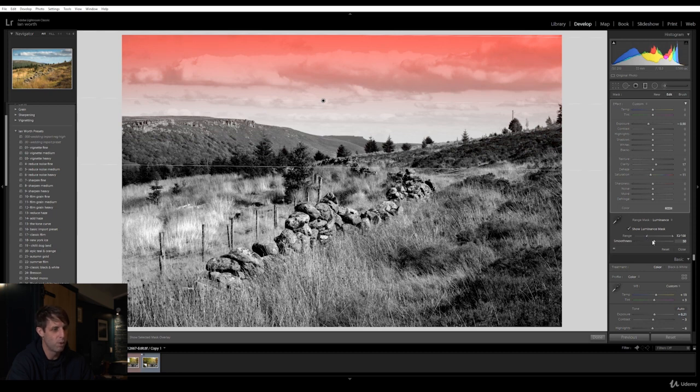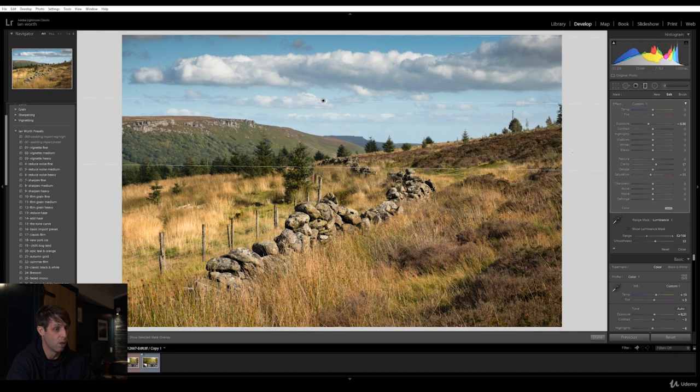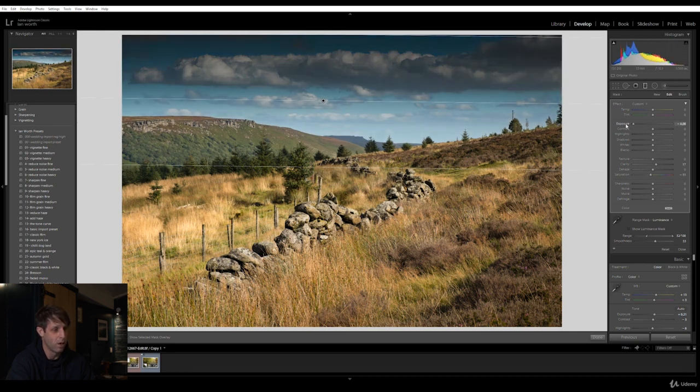We can use the smoothness to feather this effect. I find that luminance range mask works better than the colour mask, but both work the same. One affects the luminance, the other the colours. So now if we exaggerate this effect, it's not being applied to the hills, just the sky areas.